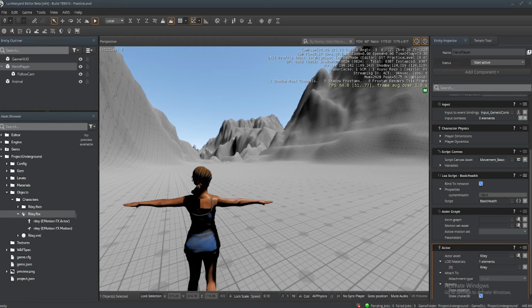The materials are kind of wonky, but that is something that I'm going to take care of in another video. I'm going to show you guys how to do that and funnel your material process through something like Substance Painter that has an actual export for Lumberyard, and then we'll get that set up inside of the engine.